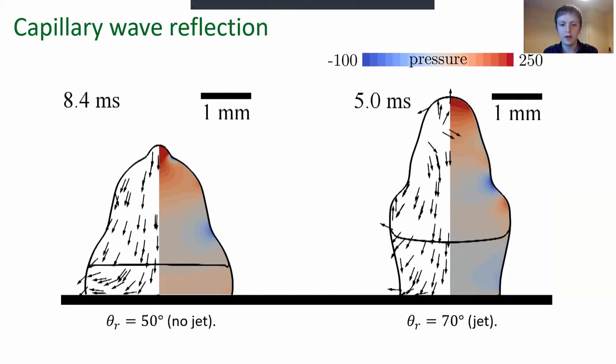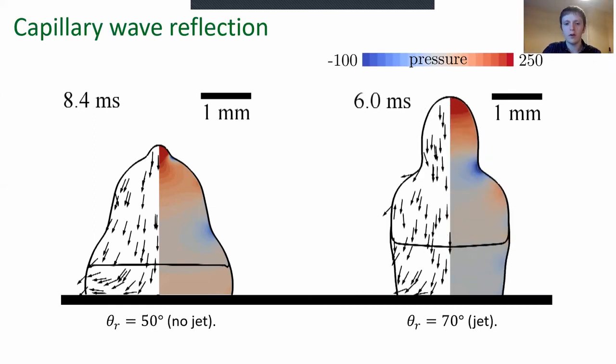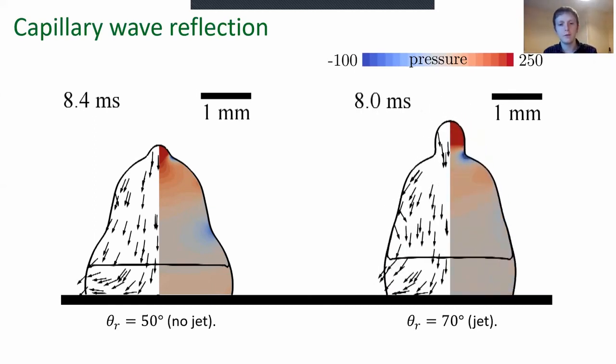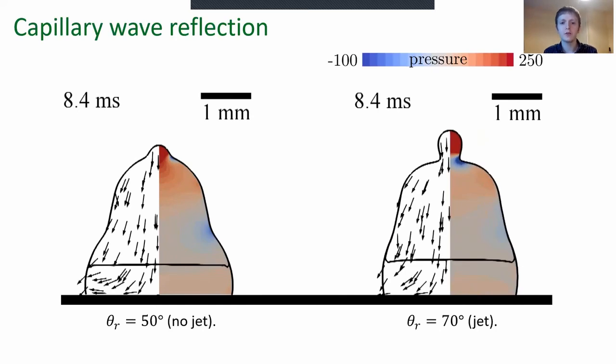However, due to the higher receding contact angle, the leading reflected capillary wave from the substrate is that much stronger that it intensifies horizontal collapse due to that negative curvature region. Not enough to create a satellite, but if I let the video continue on, you can see that it is enough for a tip with high curvature to form atop the coalesced droplet.